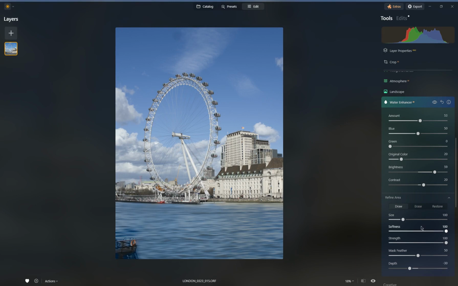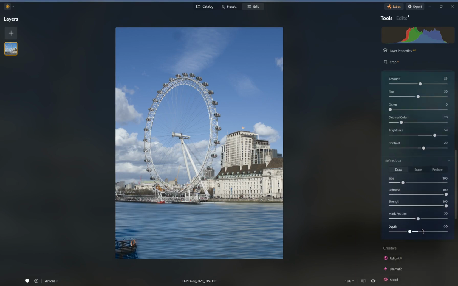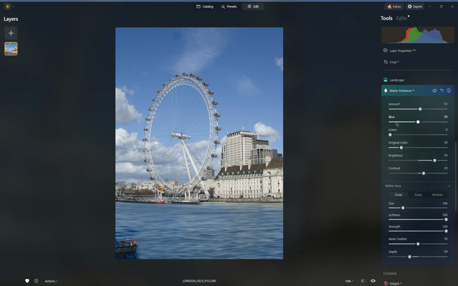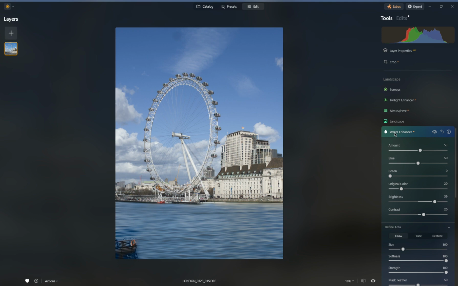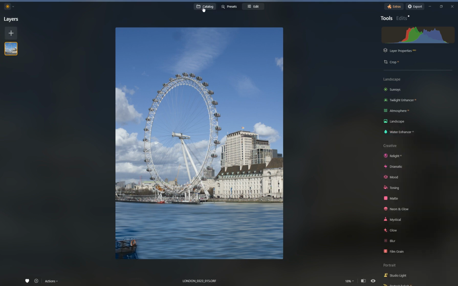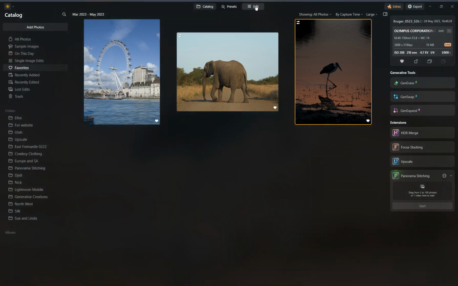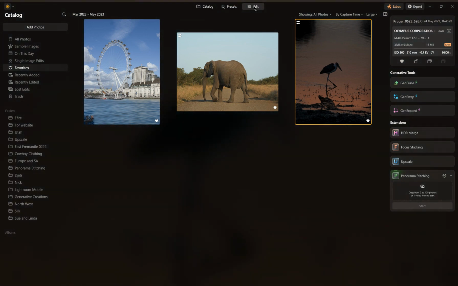And you can refine the area. In this case, I don't need to because it's pretty much done a job. Maybe just over here, you can just see it's missed a little bit, but it wouldn't be too much to add that in. I'm not going to worry too much about that because I'm going to go on to the next new thing. So if I go to catalog, we'll go to this little birdie here.